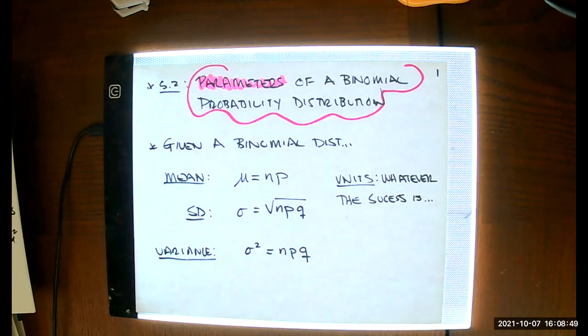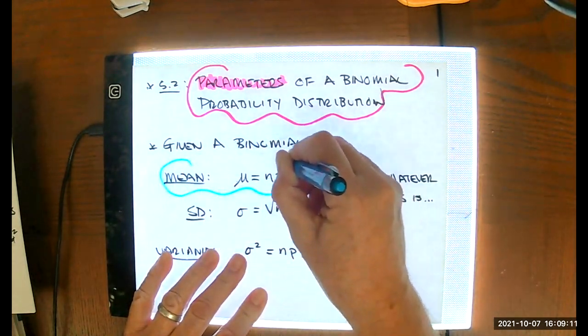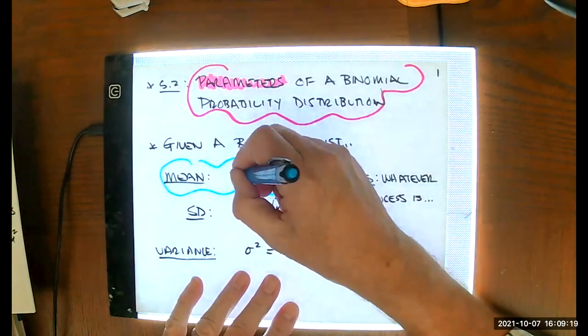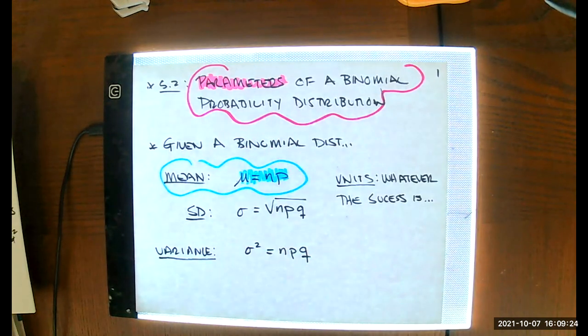Now, the really nice thing about it is regardless of the number of trials, the formula that we use in each of these instances is really, really straightforward. It is not difficult to use them at all. The only thing that might be puzzling is where are n, where are p, and where are q. So for the mean, p is the probability of success in any one trial, n times p. This is the formula that we use to find the mean with a binomial distribution.